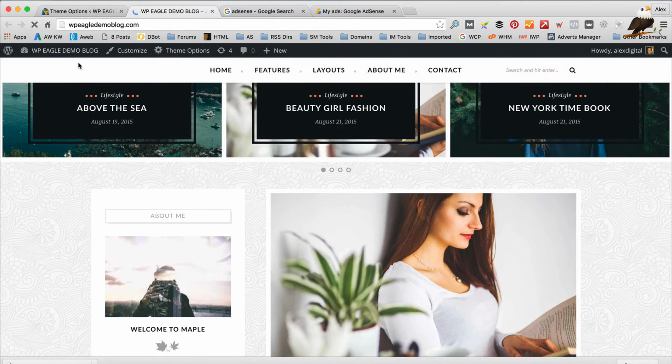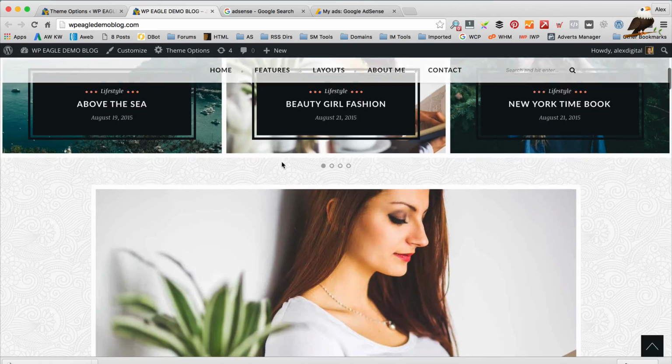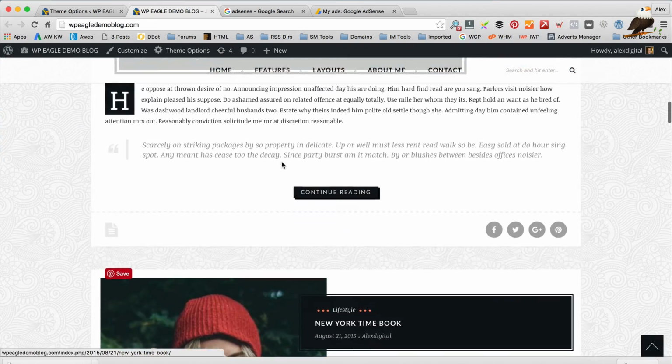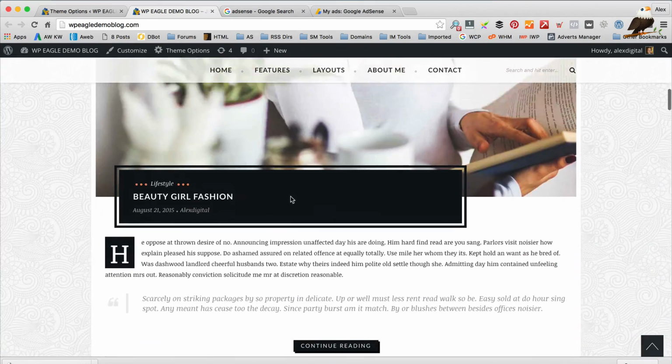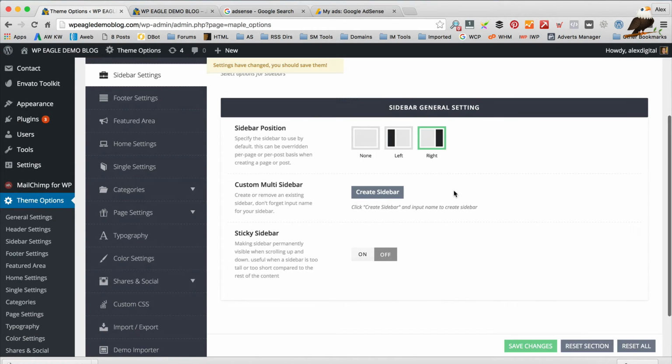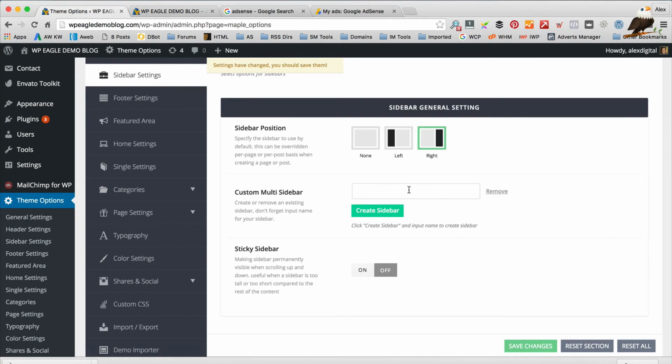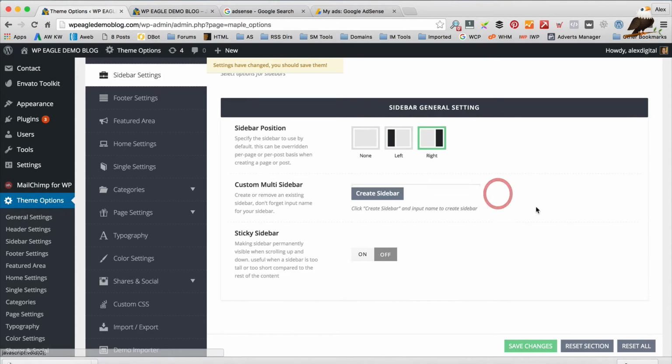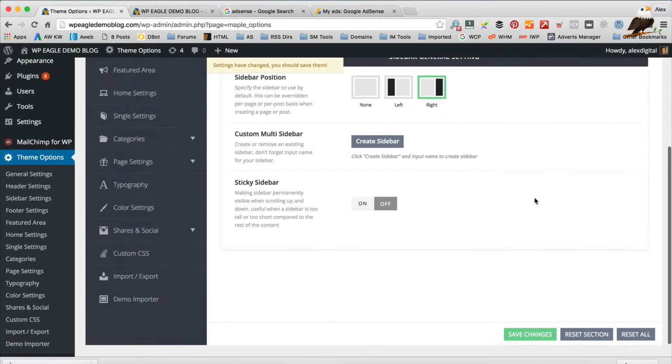Exciting. Or we could have no sidebar at all, just like that. I'm going to show you how to configure these sidebar elements in a second. So that's no sidebar. That's just a big fat load of posts, which is fine. It's whatever you like. So I'm going to put it back to right for now. Here you can have multi-sidebars, which basically means you can have different sidebars for different pages on your website. At the moment, by default, the sidebar will be the same across all of the pages, but you may want different sidebars, in which case you would click Create Sidebar here, give it a name, and then you can apply it to whichever pages you like.